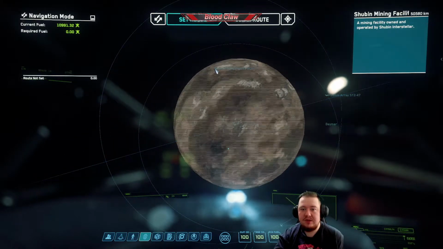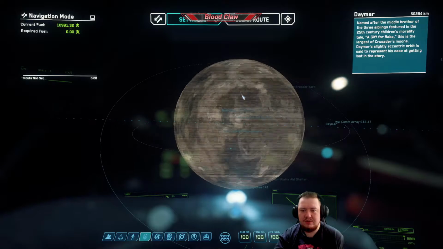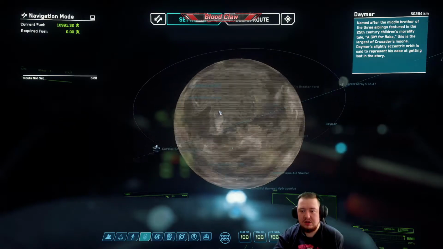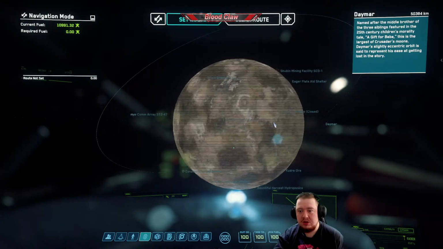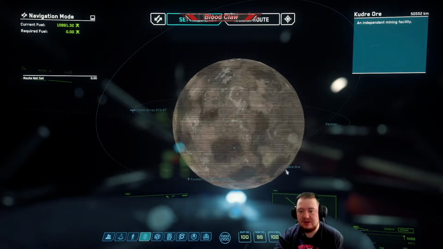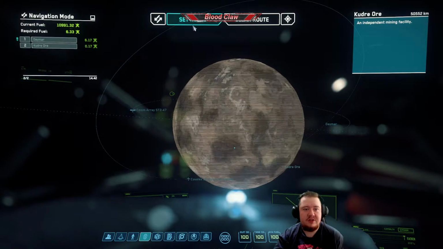Right. Should be in main facility. No, it's Kudri Ore I normally went to, wasn't it? Where is it? I like Kudri Ore. That's the closed one. There it is. Set the route for there.